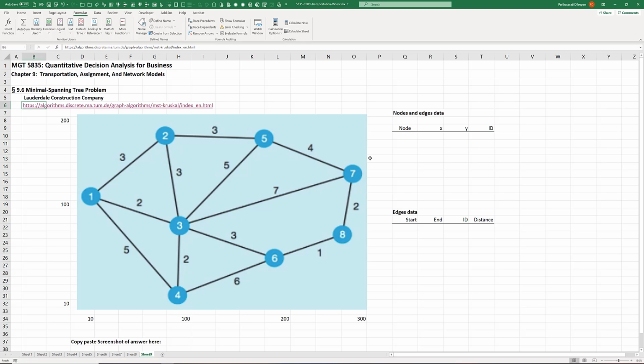Now this web page is kind of clunky, in that it requires the node IDs to start from 0, and then from there 1, 2, 3, and so on. So we have to adjust for this.